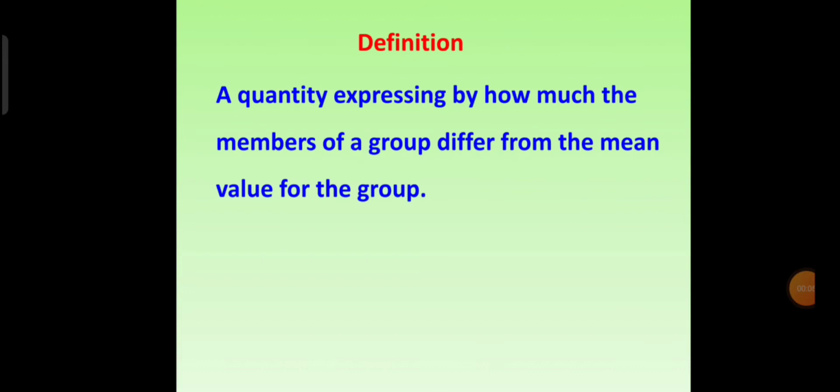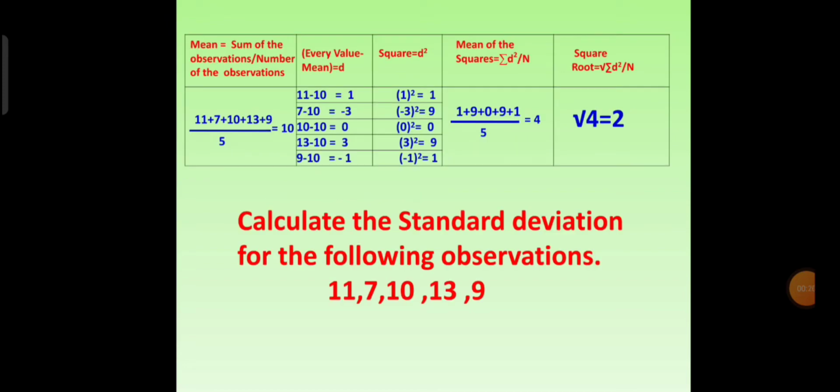To calculate the standard deviation, first of all, we have to know the definition for this standard deviation. It is defined as the quantity to express how much the members of a group differ from the mean value of the group. Now we can understand this by taking one example.